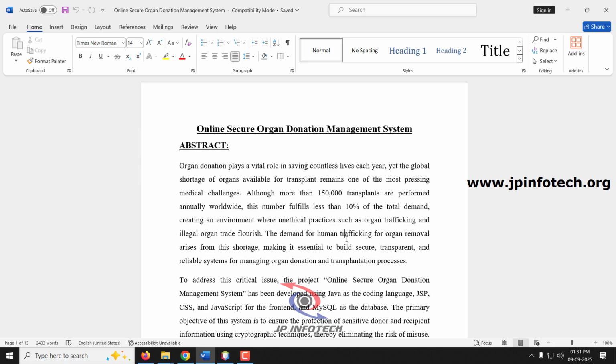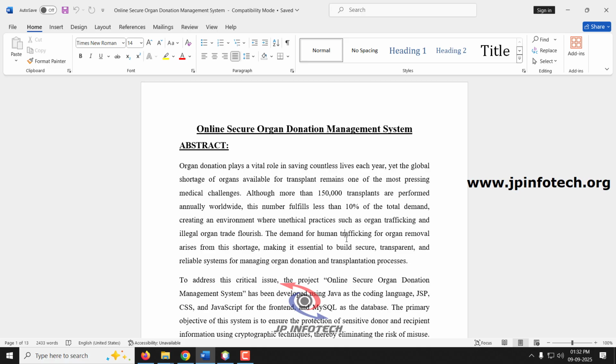For example, if there is an organ donor, some intermediaries or illegal persons, if they get to know about that organ donor, may get the organ in the black market, or they can pay a huge amount to the organ donor, get the organs and sell them to some other medical persons. So this kind of illegal thing is known as organ trade or organ trafficking.